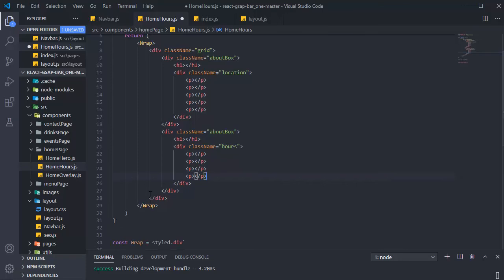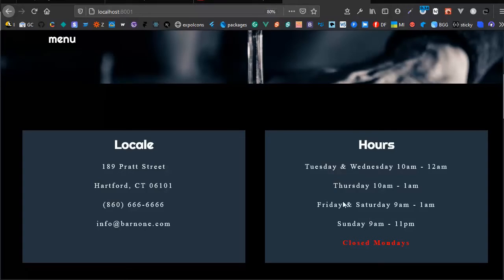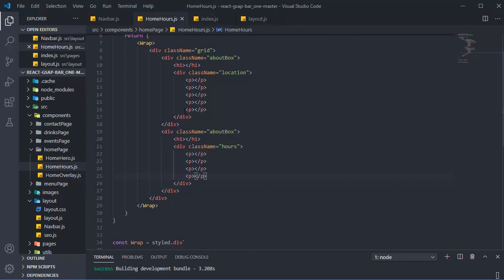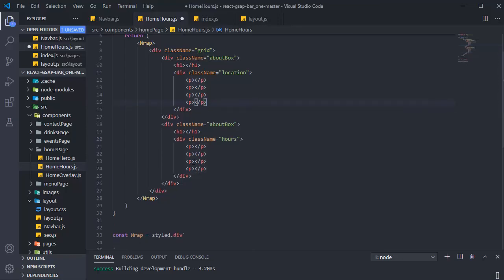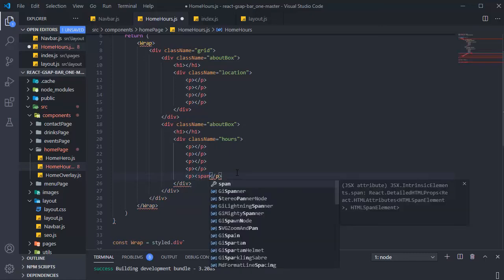And I think we got it scaffolded out. So we got a grid with a div that contains an H1, and another div for the information. Yeah, that looks about right. Let's double check and make sure I got the numbers right. It's 4 and 5 on the other side. So of course I'm always wrong. We'll get rid of that, and we'll add one here. And I just looked at it, this is going to be a span, so we might as well put that in there.